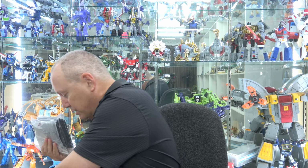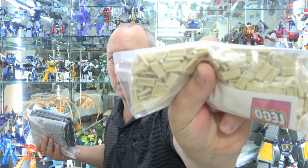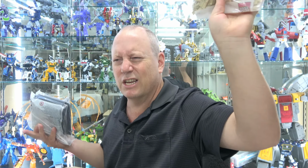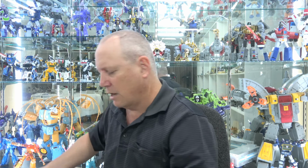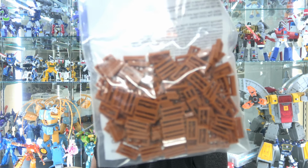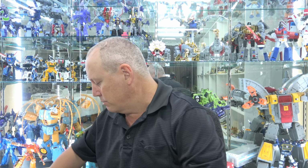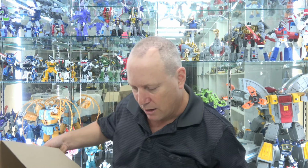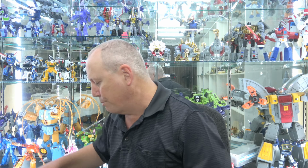So that's those pieces. I did get some more of those for the road, so I worked out I needed about 1200, so I got 999, and now I got 200 from Bricks and Pieces. And I don't know if this is 200 or 100, can't remember what I got there, in the new dark orange grill pieces, and they're for the Western Town. So that is all that. Toss that over here. And more parts.